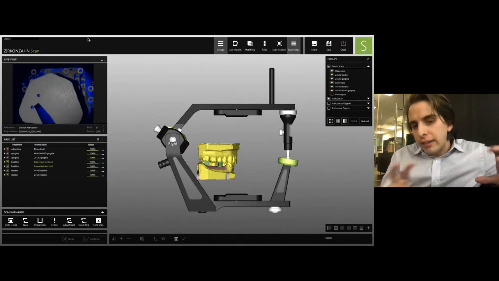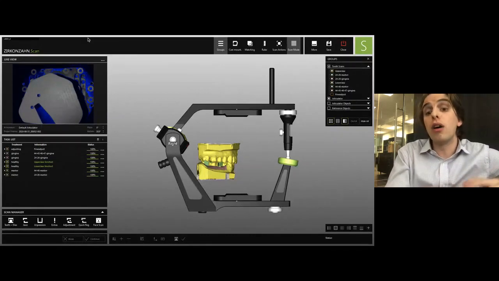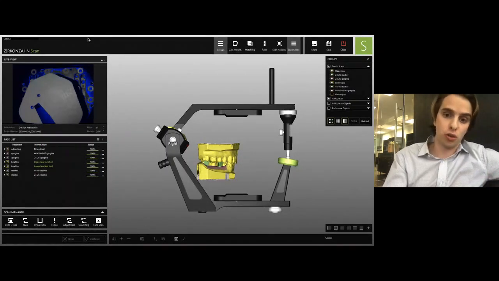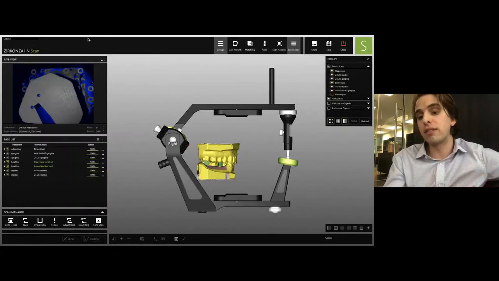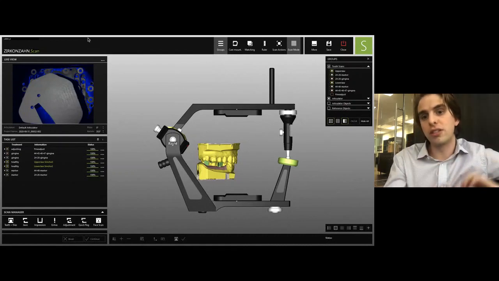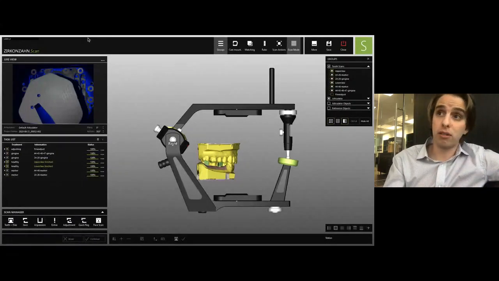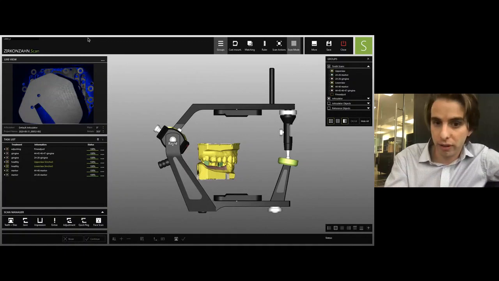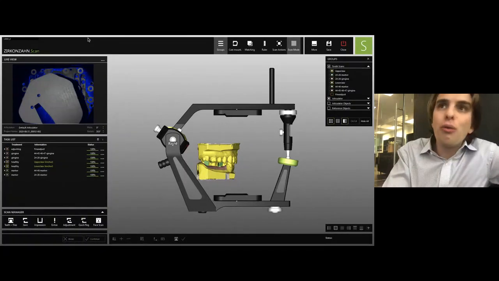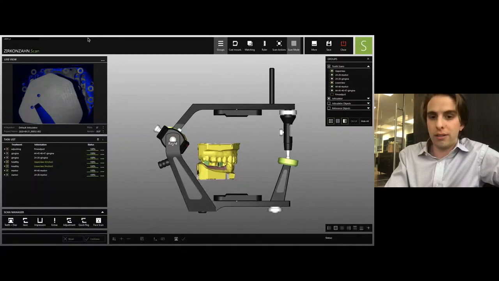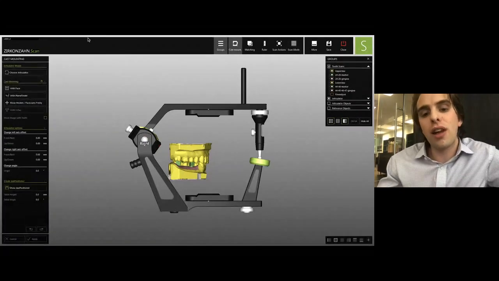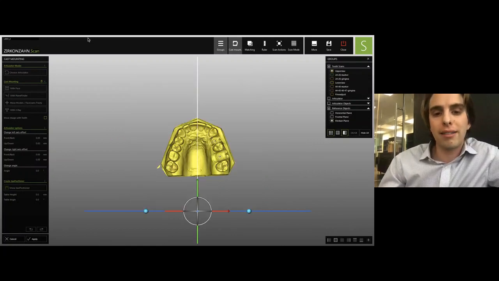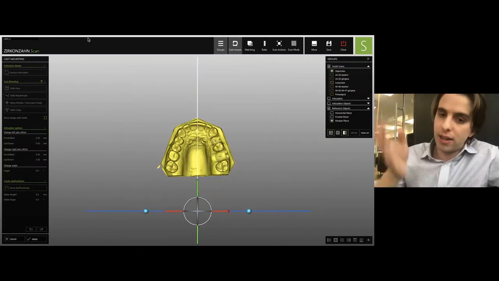And now I would like to kind of talk about the importance of virtual articulators, as we can use these appliances through the virtual setup to understand the excursive movements that will be at play in the mouth. And we know that the articulator is a device that is meant to represent the pure mechanical movements of the patients once we have deprogrammed or eliminated all of the proprioceptors. And unfortunately, in this case, we don't really have any individual patient recordings, but we can use a set of standardized references in the cast mounting window of our virtual plaster room, and we can align the maxilla to the median plane, which is running center of our articulator.